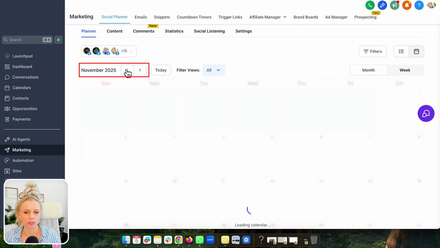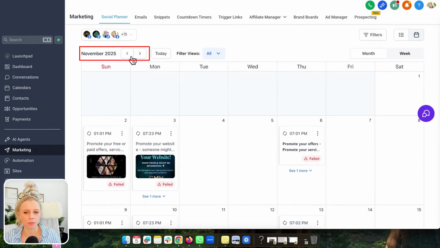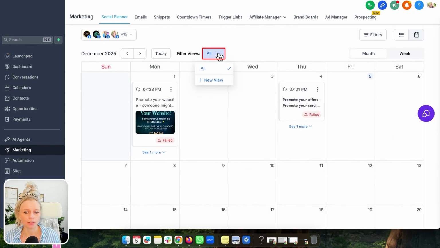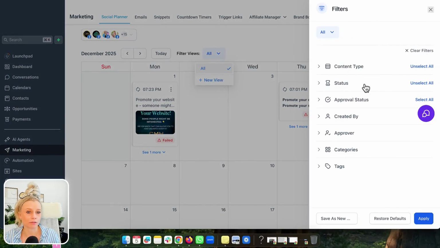You can also see the history, the past, if you go back up here and filter your way through different dates like that. You can also filter by all posts, or if you wanted to just categorize different types of contents you want to just check out and see right here, you can narrow this down via these functionalities here.